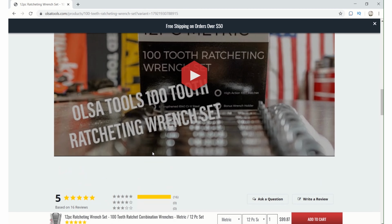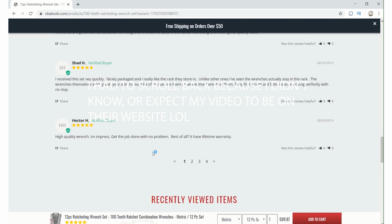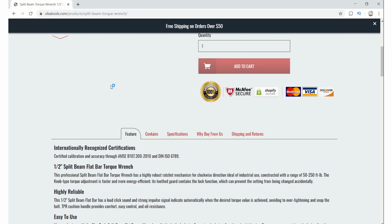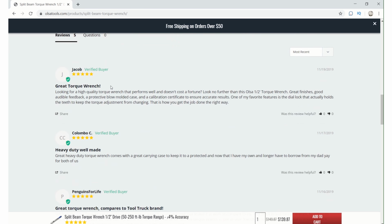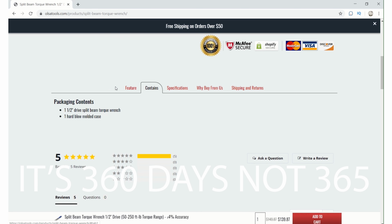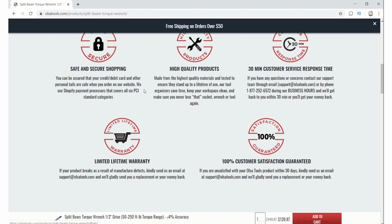But they offer a few different varieties of hand tools. They have screwdrivers, adjustable wrenches, they have ratcheting wrenches, as I just spoke about. So they are a relatively new company, but let me tell you what I found out as well about this torque wrench and a lot of their other tools. They actually give you, if I understand this correctly, 365 days to return a product for an exchange or a refund if you're unhappy with their products. So that's pretty big. I don't know many companies that will give you that big of a window.